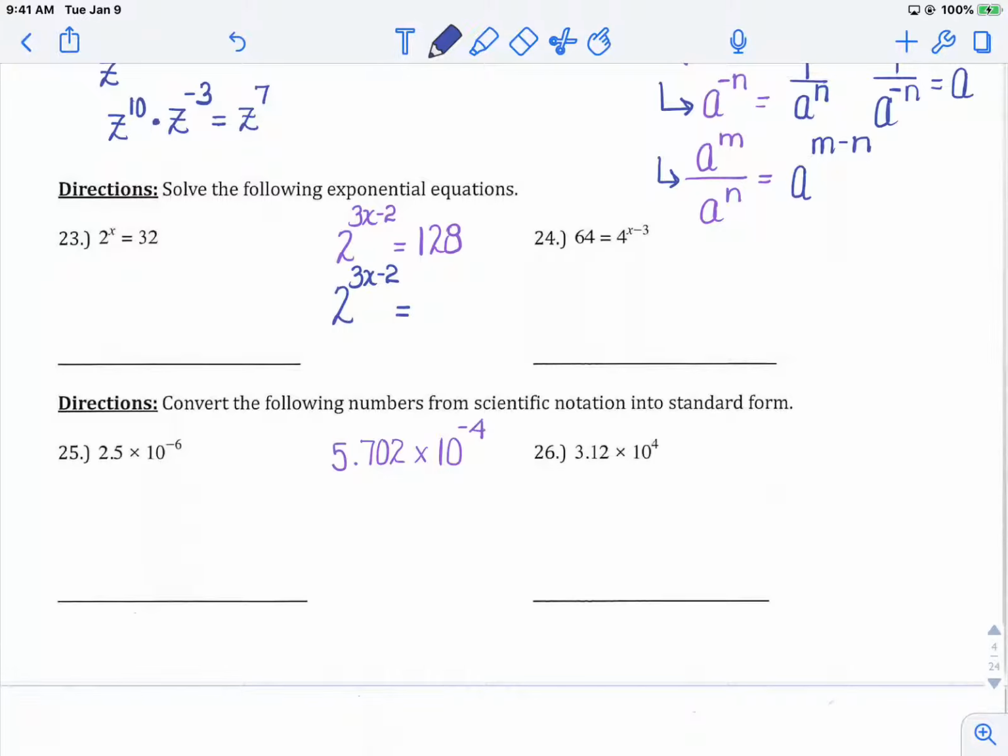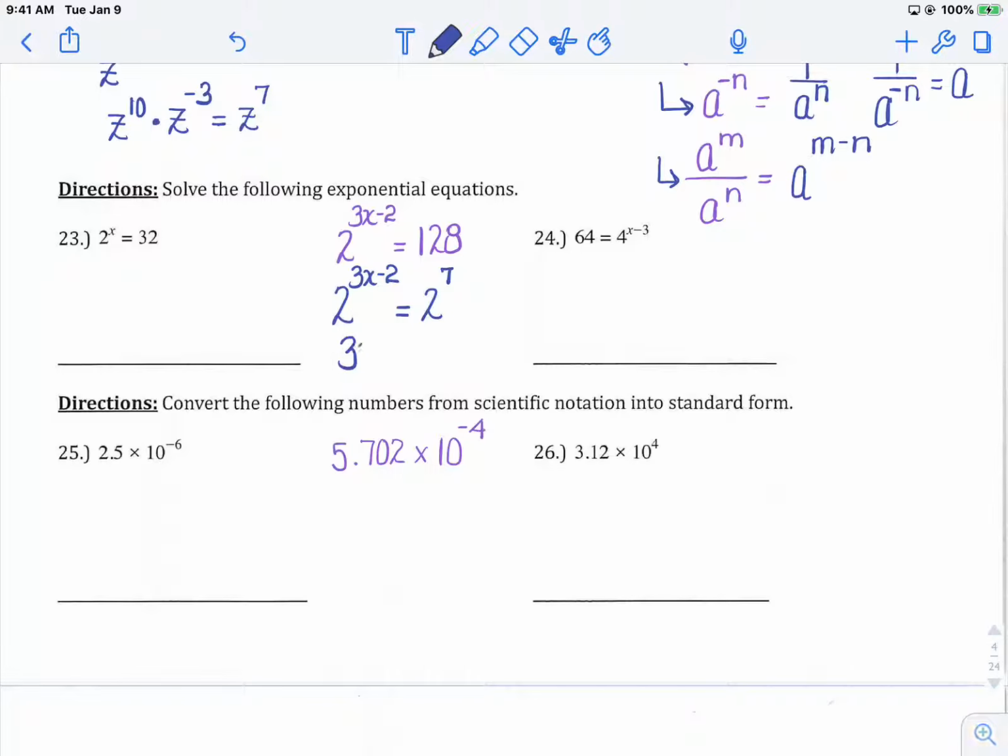Then I would go to an exponents table, or I'd use my calculator to estimate what power of 2 128 is. And you could guess or check, or you could actually check with a powers table, and 2 to the 7th happens to be worth 128. So I have to get the bases the same first. That would be your goal in both 23 and 24.